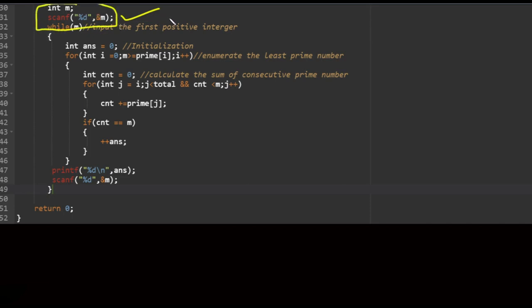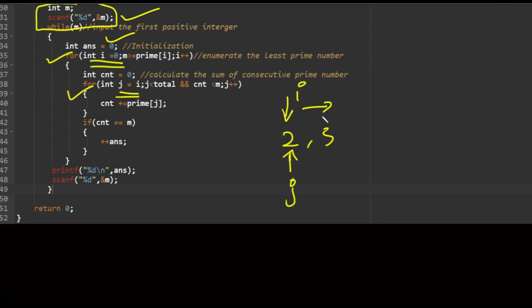After this, we take our first input, the number we have to find the combinations for, and then we take a counter known as ans, basically our answer, and run two for loops, one starting with 0, another starting with the current position. As I told you, if we have 2 3 5, first i will be on 2, that is starting from 0, and j will also be on 2.